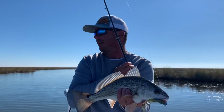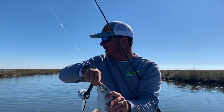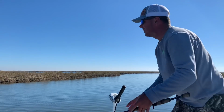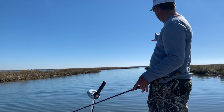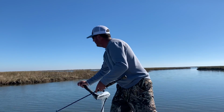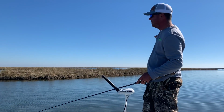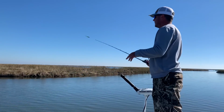And let me go ahead and make another cast in here and just kind of show you the layout and why this spot is obviously gonna be good. So we're coming over a shallow flat into a deeper bayou. You can see the bayou narrowing up. The more narrow the bayou, a lot of times, the deeper it can be. If you look on the bank right there, we got an incoming tide coming in right there. Whether it's falling or incoming is irrelevant, but when you go from deep to shallow and you got current on it, that's prime time. Let's see what we got right here.